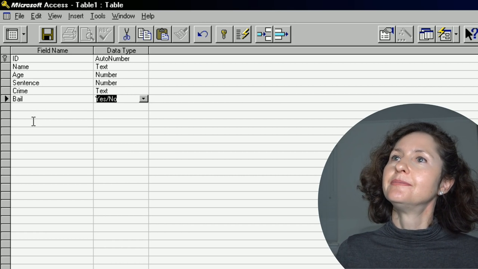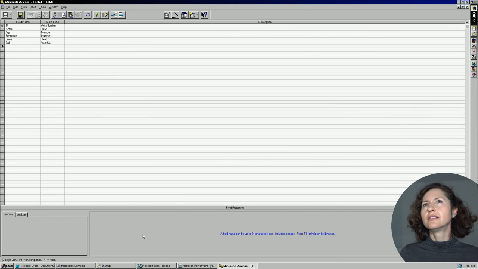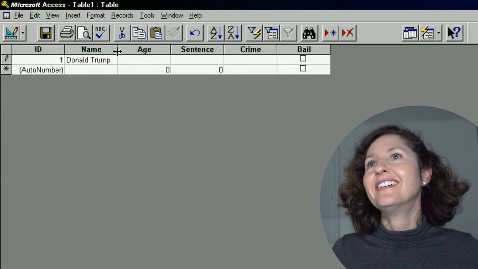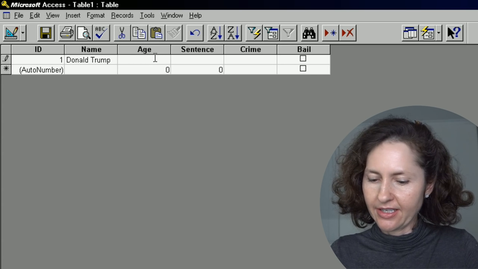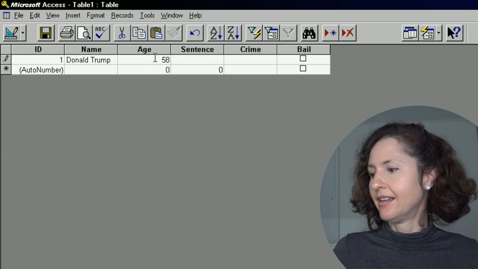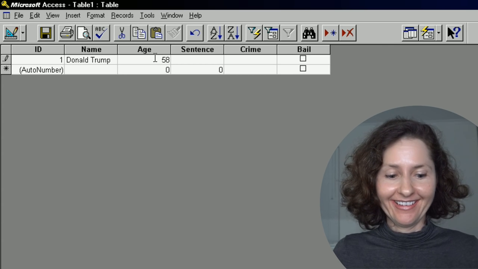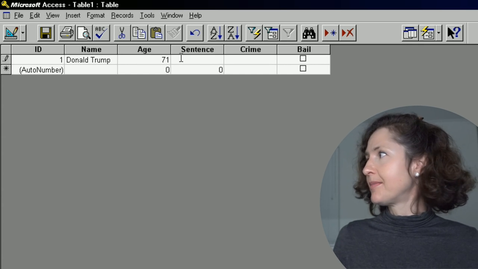Now, I want you to switch to the data sheet view. You're in the design view now. How do you switch to the data sheet? So it almost looks like a switcher window where you kind of switch between different views. Yeah, there we go. Data sheets. Okay, so the first one, name. No, let me come up. What has Donald Trump done? Well, first of all, what's his age? How old do you think he is? Okay, I think he's 58. Donald Trump is 71. Oh, jeez, I was really wrong. Anyway, sentence. Wow, that wasn't meant to be a compliment either. Okay. Isn't he a bit old?